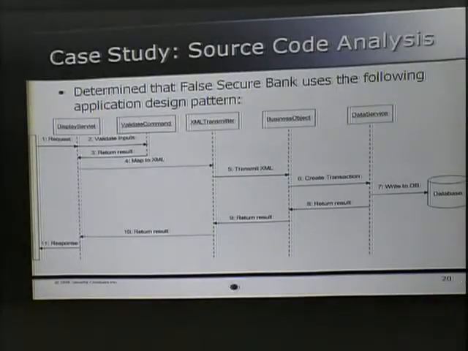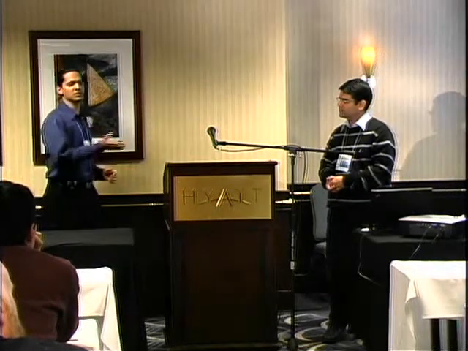Basically, you have an input, you do input validation of some kind, you actually then send it to an XML transmitter which converts it into XML in some way, sends it to the business object, does some business logic transaction, and then sends it to the database? Absolutely. So what we have here basically is a sequence diagram, but it's not necessarily what we'd say is one of the outputs or artifacts that we would deliver to the client.